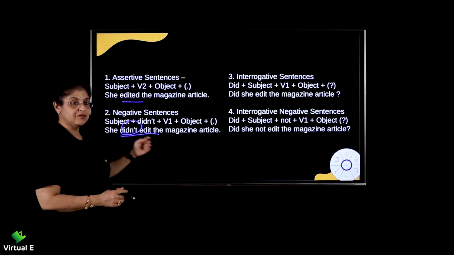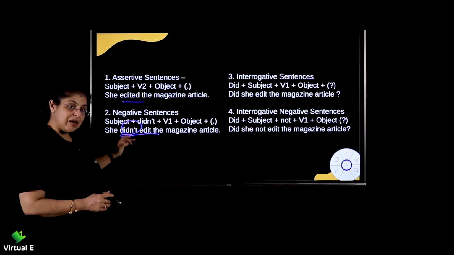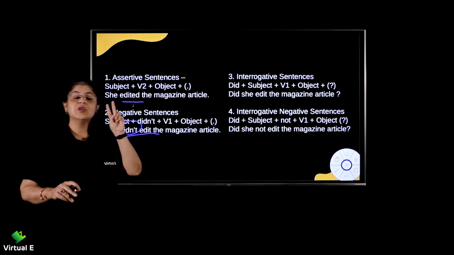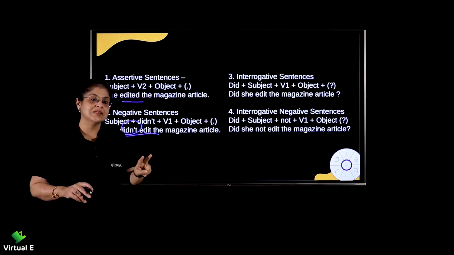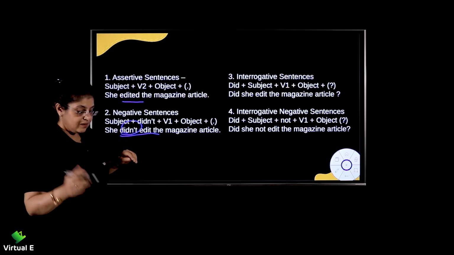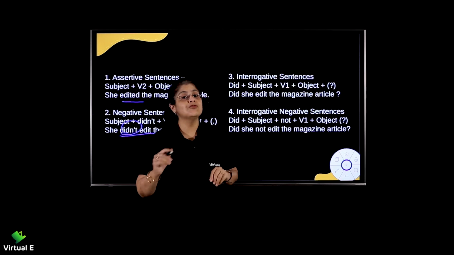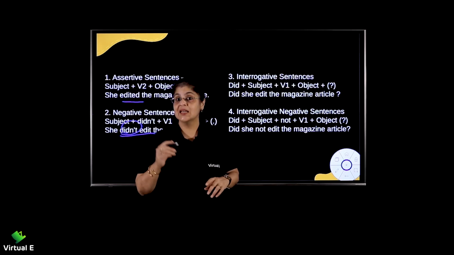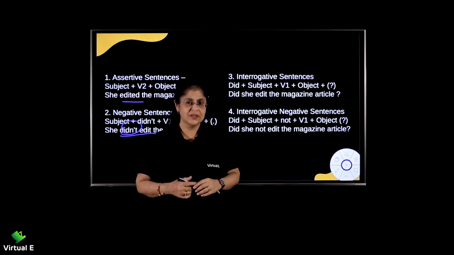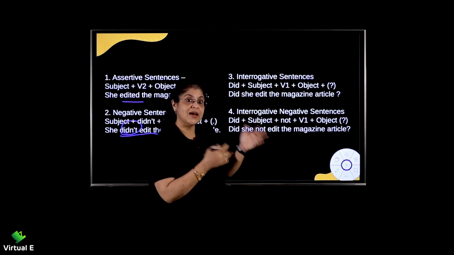Now, there are two verbs here. If you see, didn't and edit, right? Now, here, if did is coming in the past tense, edit does not come in the past tense. Remember, you cannot have two past tense in one sentence. Now, here, she didn't edit. I'll tell you a very common sentence I come across. Ma'am, she didn't wrote the letter. She didn't wrote the letter. How correct does it sound to your ears? Does it? Definitely not, because you always say she didn't write the letter.